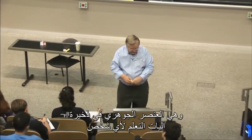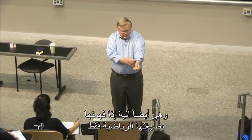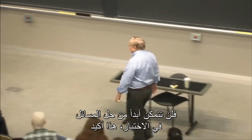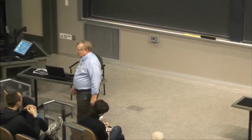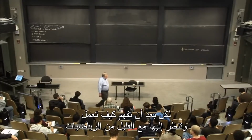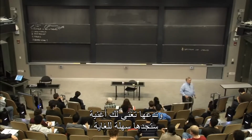And it's the essential item in anybody's repertoire of learning mechanisms. It's also a mechanism which, if you understand only by formula, you will never be able to work the problems on the quiz, that's for sure. Because on the surface, it looks like it'd be very complicated to simulate this approach. But once you understand how it works and look at a little bit of the math and let it sing songs to you, it turns out to be extremely easy.